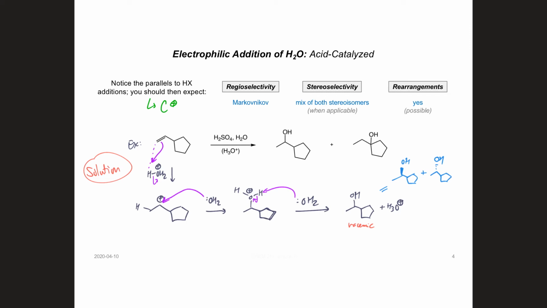How does the second product form? We need to go back to our carbocation intermediate and actually work from this structure to show how the rearrangement occurs. So I redrew the carbocation just to make this hydride shift very clear. But once we have the carbocation, we have a neighboring hydrogen that's attached to a tertiary position. So this hydrogen atom can migrate over. Remember, this is called a 1,2 hydride shift. And this will create a new, more stable carbocation, which is tertiary.